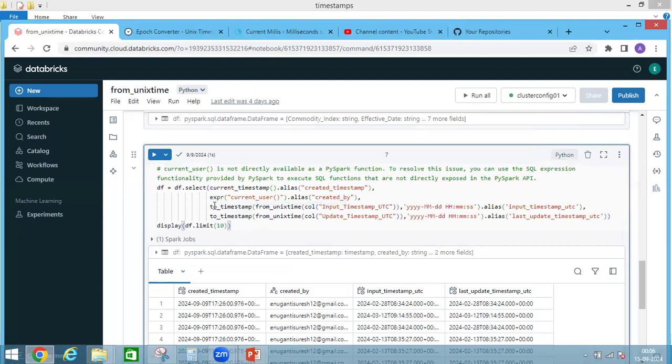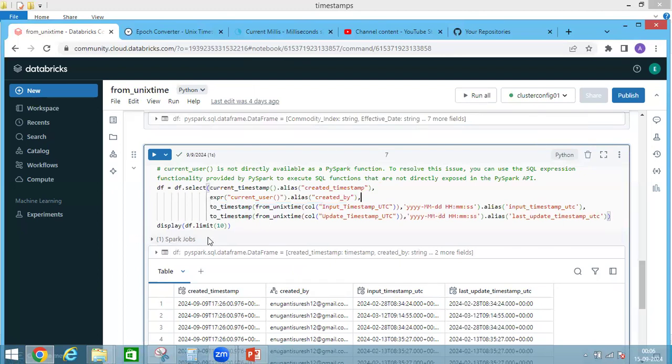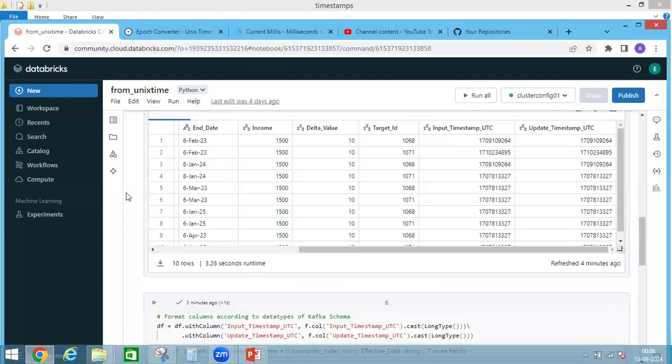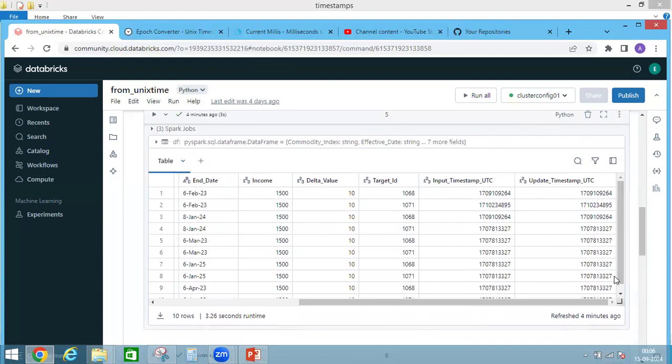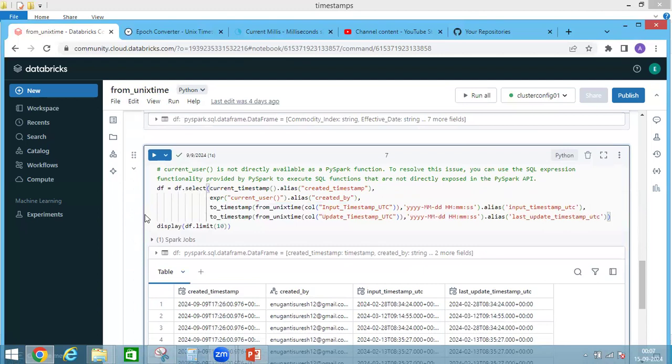Additionally, apart from these two columns, I mentioned these two columns. Why we require these two columns is, whenever you are creating your target table, other than your source columns, you will normally add what we call metadata columns. These two are metadata columns, current user and current timestamp.